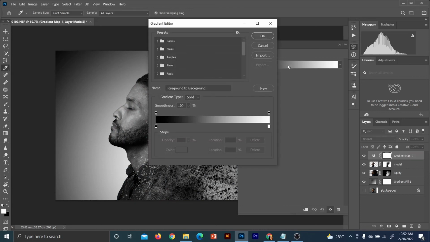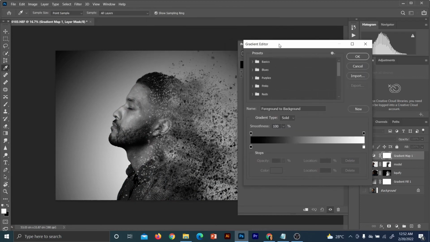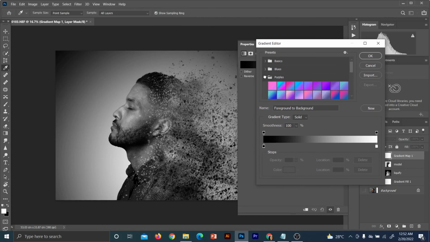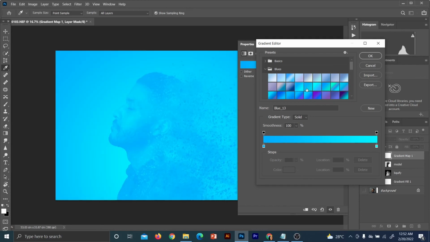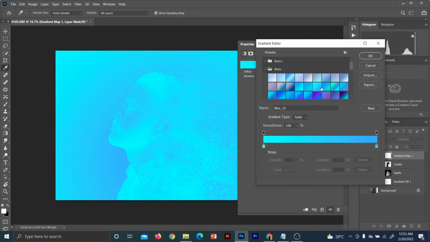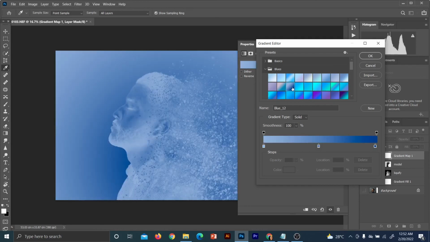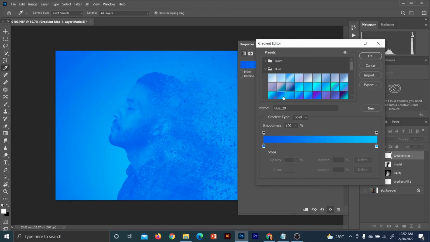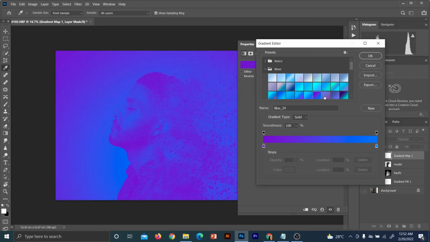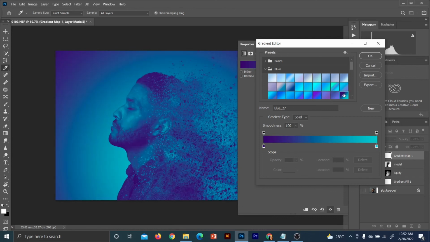Let's just click on this, and then we can choose the effect or the color that we want. So here I'd like to choose blue. All right, and hit OK.